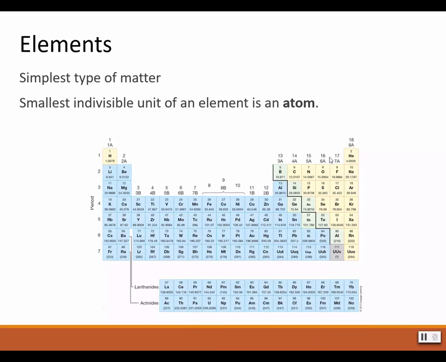What I have here is the periodic table that is from the MindTap online homework. Obviously, it's a bit outdated because we have some more elements down in this corner. We're going to talk a lot more about the periodic table in chapter 2. Suffice to say, you will be given a periodic table when taking quizzes and exams that'll look similar to this. So you do not need to memorize the periodic table per se, but you will need to memorize how to use the periodic table, and we'll talk about that in subsequent lectures. And you're also going to have to be familiar with names of certain elements.